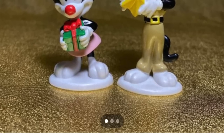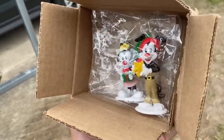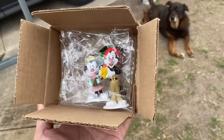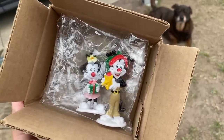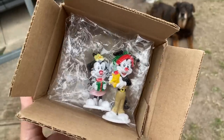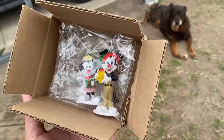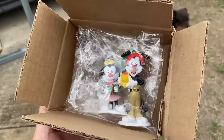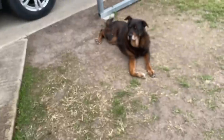Real quick, I want to talk about two items that sold on Facebook Marketplace for shipping: two Animaniacs Christmas ornaments. Christmas just passed and they sold right after, which goes to show — just list your Christmas stuff, because people buy Christmas items even after Christmas. These are vintage from the 90s, pretty rare, and pricey on eBay. I listed both for twenty dollars plus shipping and somebody purchased last night. The box and clear bag for packaging we got from a dumpster — recycle, recycle, recycle. Now let's ship these items.